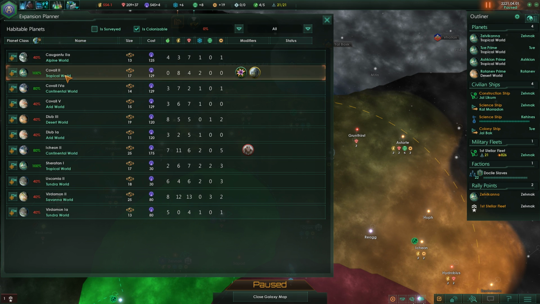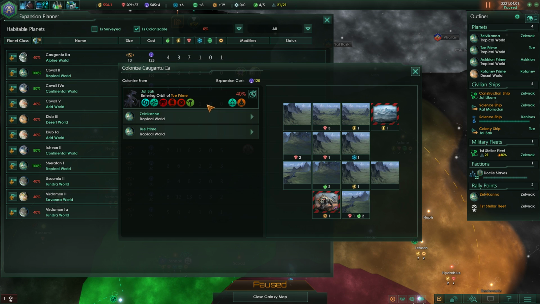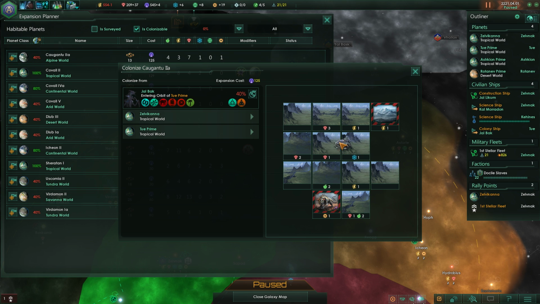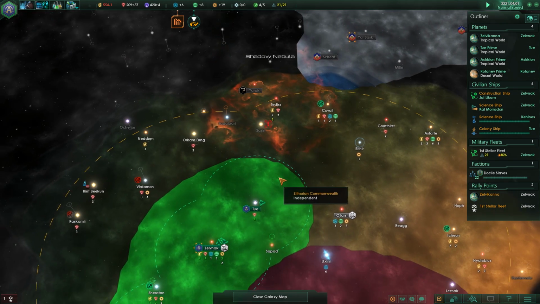We want a system that's in the Koval one. Colonize from. I mean, I kind of want to click this button to see what happens, but anyway, we're going to colonize. It really should be one of these 4 inner provinces. We'll colonize right on the food. Sounds good. And they're off.